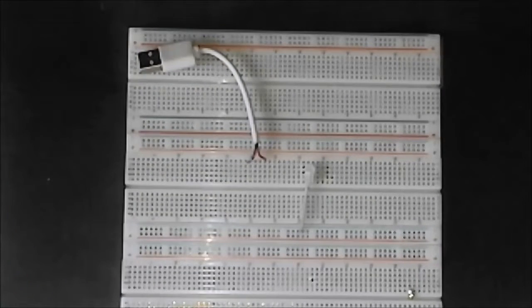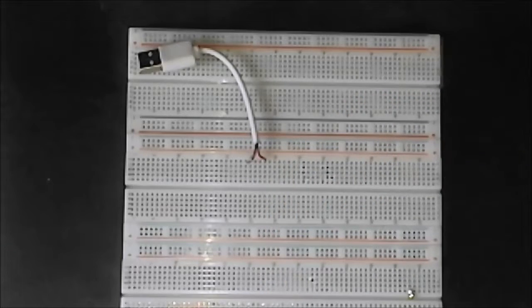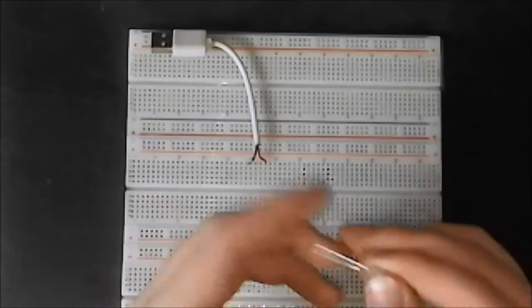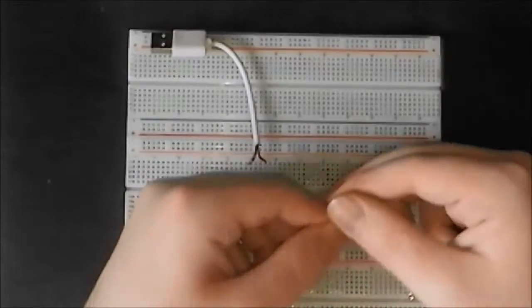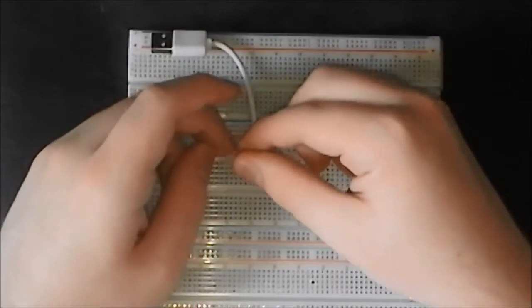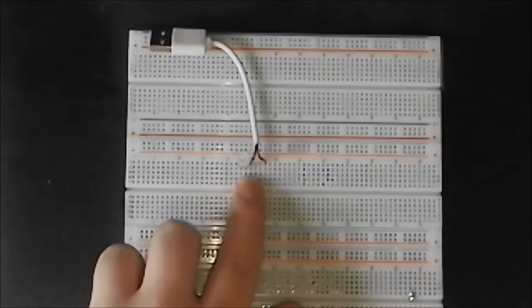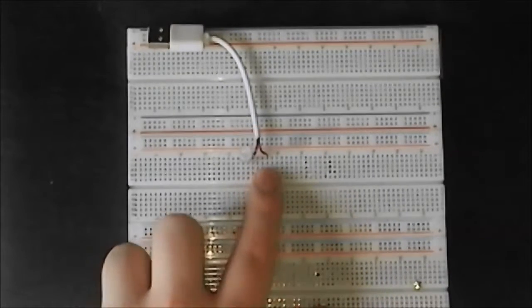And the way to do this is very simple. Find the cathode, which is typically the shortest leg, I believe. Okay, so with these 3 colour LEDs, the longest leg is the cathode, and the other 3 are red, green and blue. So what we're going to do here is just plug it into our breadboard so that the cathode is connected to the black wire of your USB, and the anodes of the other 3 are not connected to each other and not connected to the red wire either.